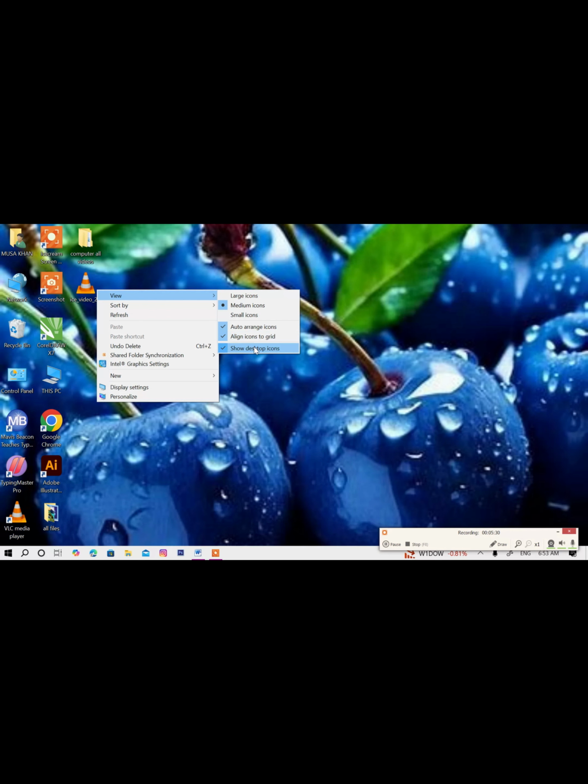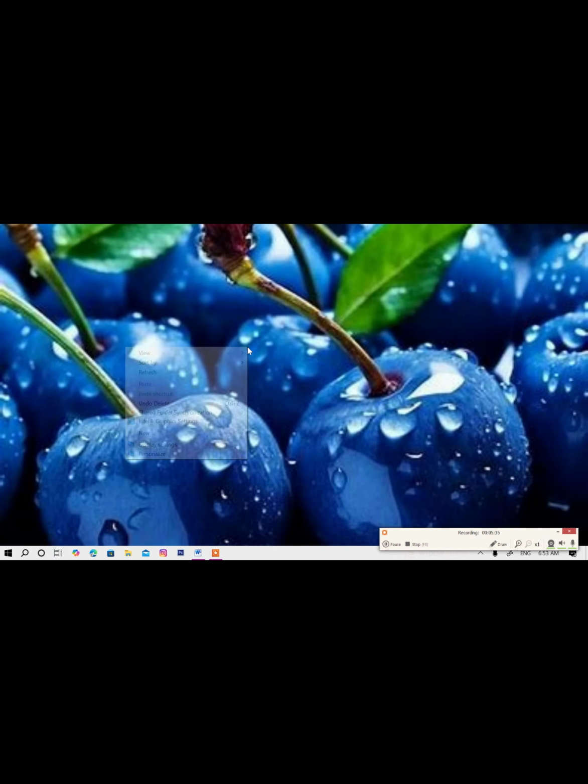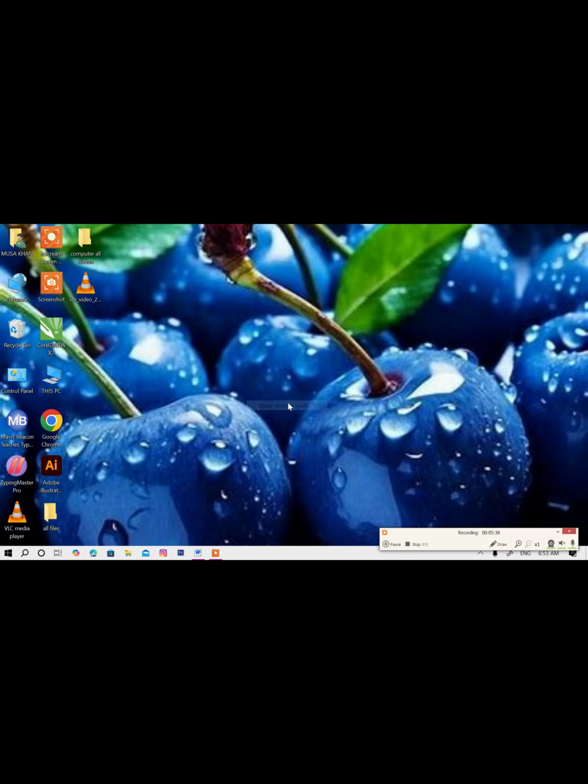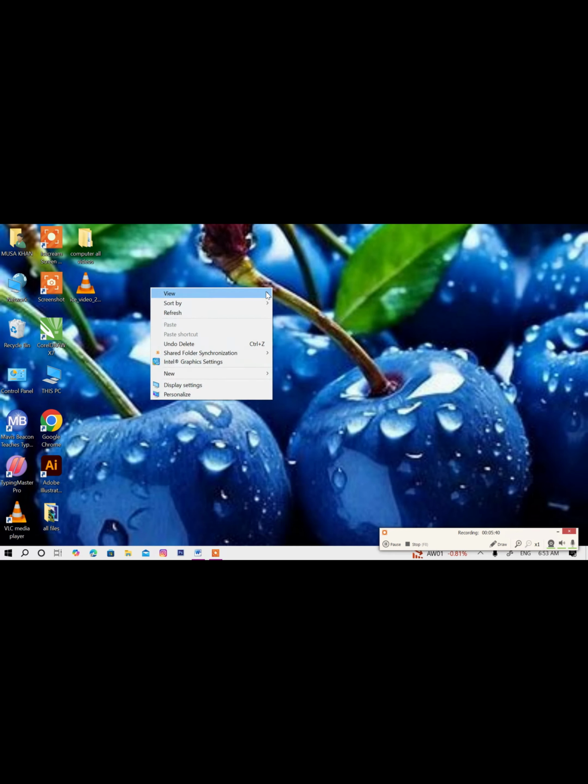Next we have show desktop icon. Now we're having the icons. I'm going to uncheck to hide all for temporary basis. If you want to show, just check, here you are. So this was our today's lesson. From tomorrow inshallah we're doing sort, refresh, in all these in ascending form, inshallah.